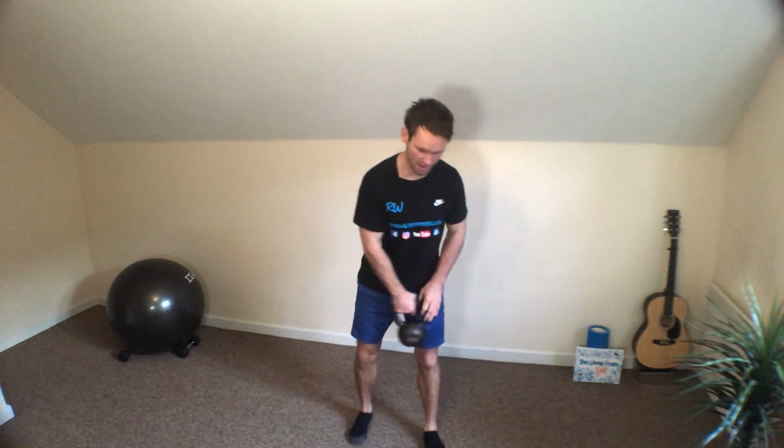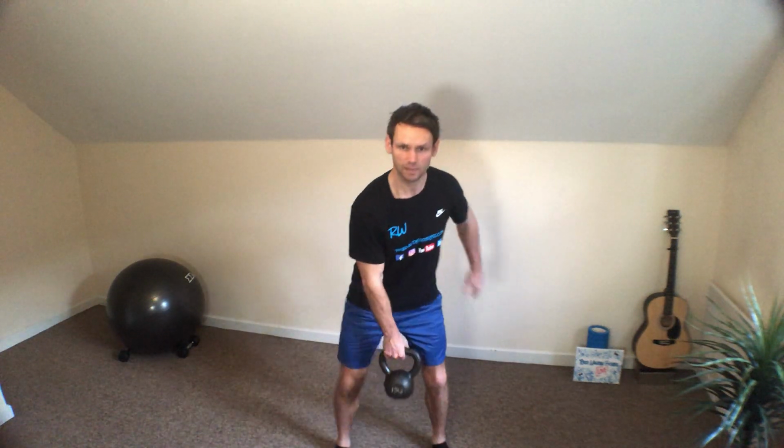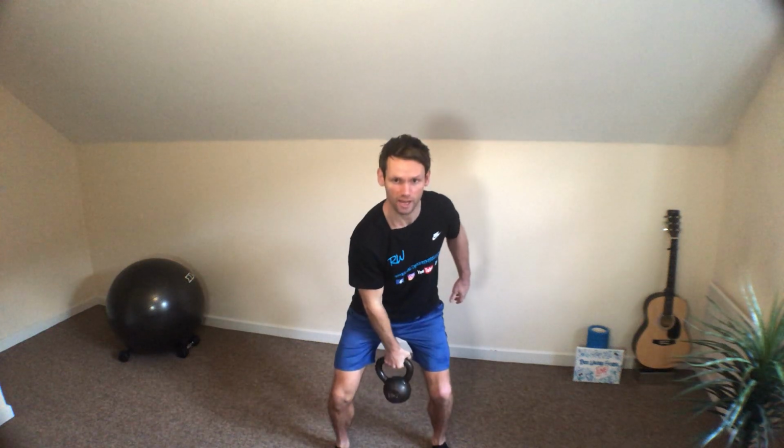Okay, let's put the weight in the other hand and then we'll work on some cleans. So with a clean we come to the outside, elbow in, and it's a little twist round, and then as we catch we bend the knees. So we get a little squat here, twist, squat, and then back down, repeat. So try not to throw the kettlebell back, we just get a little twist round to the outside and then finish off with the elbow in tight.